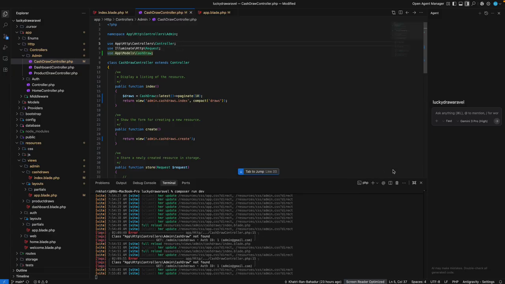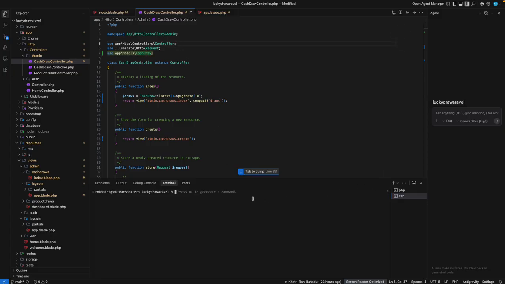Okay, in another command panel, import php artisan make factory dash dash model cache draw, okay.